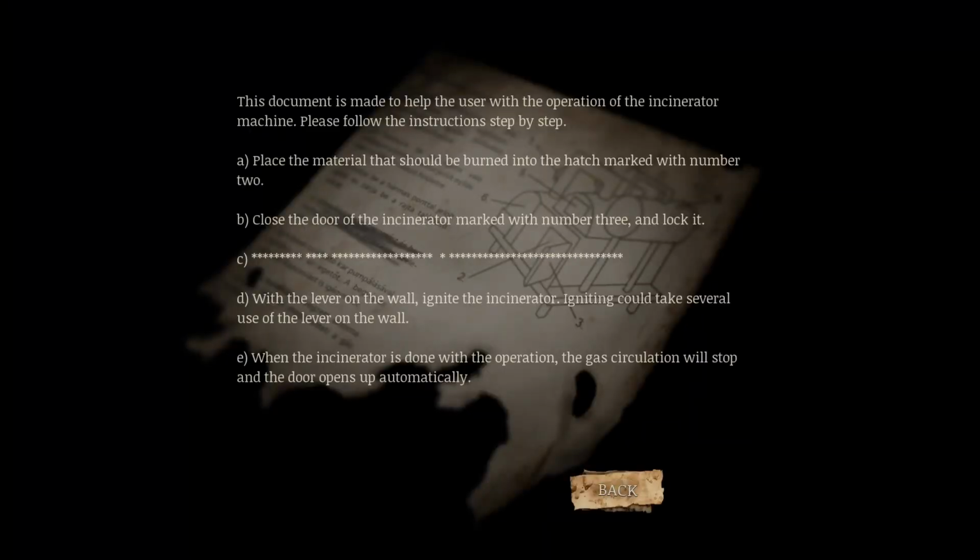Note here. This document is made to help the user with the operation of the incinerator machine. Please follow the instructions step by step. Place material that will be burned into the hatch marked with number 2. Close the door of the incinerator marked with number 3 and lock it. With the lever of the wall, ignite the incinerator.